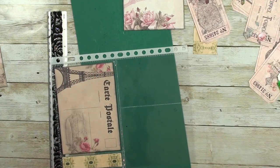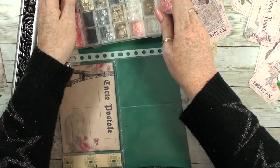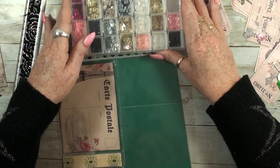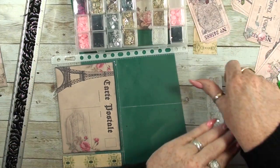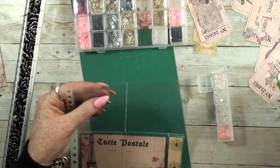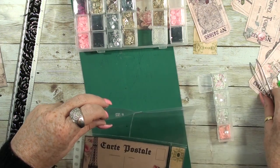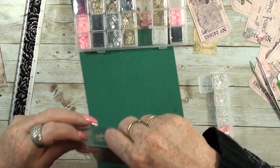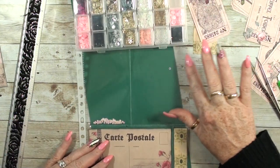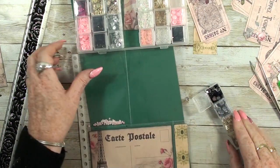Now, what I will do is I just leave some sequins in it, and I have a little stash, just came in today, so it was perfect to use. So I use some of the white. See how I can slide it in without many, just a little white, and a little of these gray ones.